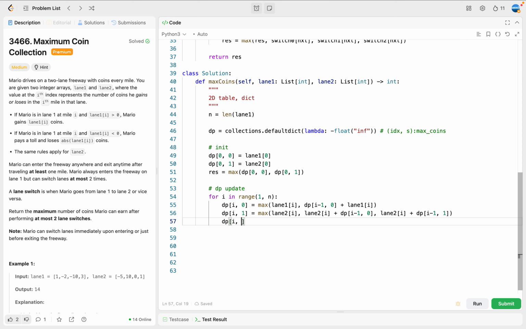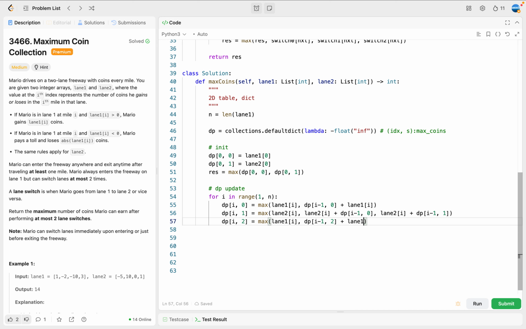Similarly, let's look at this one. Because you are going to end at len1, you can do this len1[i]. Originally, one possibility is that before this index, you have already done two switches.